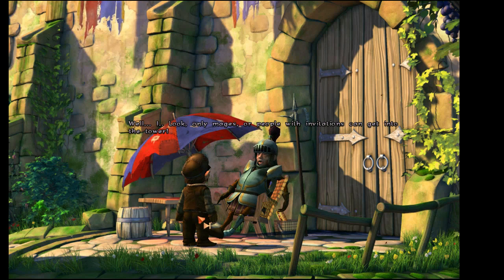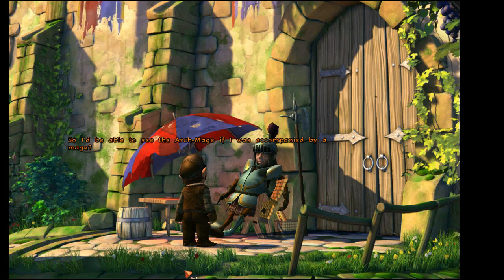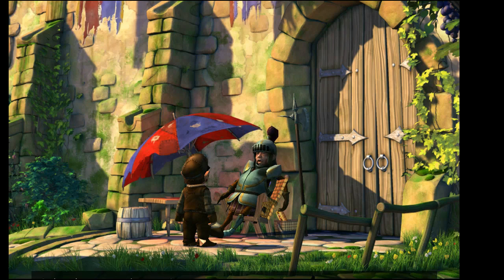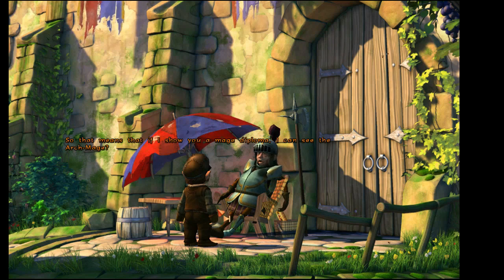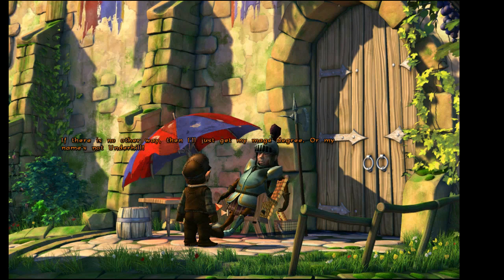Look, only mages or people with invitations can get into the tower. Alright. So I'd be able to see the Archmage if I was accompanied by a mage. No, the mage would be allowed up, not... But you could give a message to the mage. But I must speak to the Archmage himself, and I have to give him something. Well then, how do you know whether someone is a mage? By their magical aura or by their charisma? By their mage diploma. Huh? Every trained mage has a mage diploma. They can show it to me here, and then I let them into the upper... So that means if I show you a mage diploma, I can see the Archmage. Show me an honestly acquired mage's diploma made out in your name, and I'll take you to the Archmage myself. Okay. If there's no other way, then I'll just get my mage degree, or my name's not Underhill.